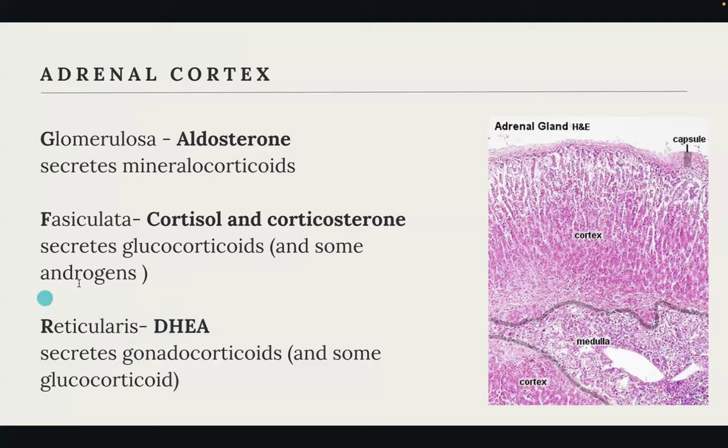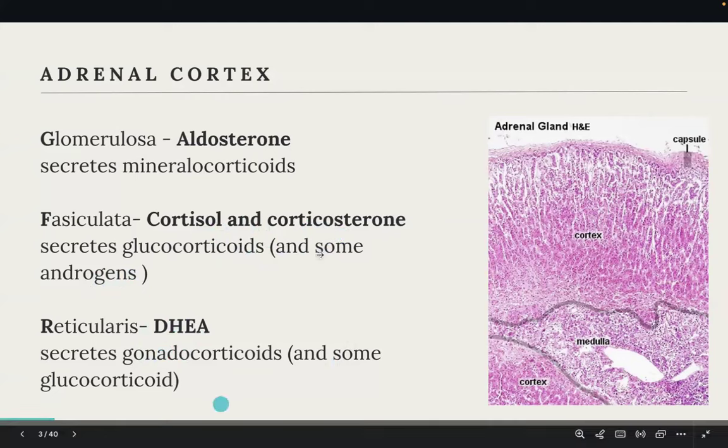And again, this is not something very major. The fasciculata mainly creates glucocorticoids, but it also has some androgenic activity, or creates some gonadocorticoids. It's not its main function. Again, that's something I want you to keep in mind. Just keep this at the back of your mind, remember it, and we are going to discuss the relevance of this in a bit.